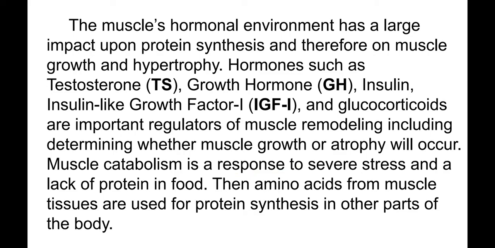Okay, so the muscle hormonal environment has a large impact on protein synthesis and therefore on muscle growth and hypertrophy. Hormones such as testosterone, growth hormone, insulin-like growth factor 1, and glucocorticoids are important regulators of muscle remodeling, including determining whether muscle growth or atrophy will occur. Muscle catabolism is a response to severe stress and the lack of protein in food. Then amino acids from muscle tissues are used for protein synthesis in other parts of the body.